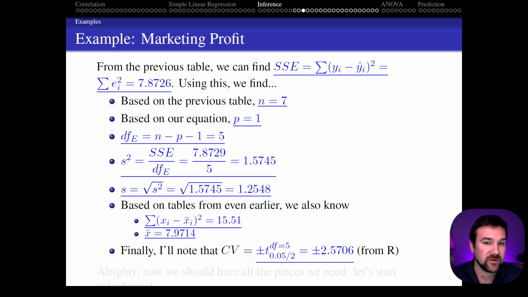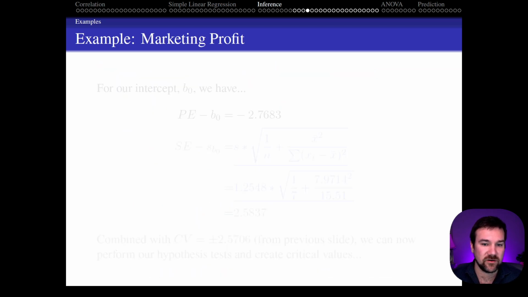I'm going to use my degrees of freedom of the error, which is 5. I'm going to take my alpha and divide by 2, so that'll be my two-tailed test. I'm not going to specify whether this is a positive or negative relationship. I'm going to test either way, and that way I can just reuse this for my confidence interval too. My critical value turns out to be plus or minus 2.5706. And now I have all the pieces I need to start doing these calculations.